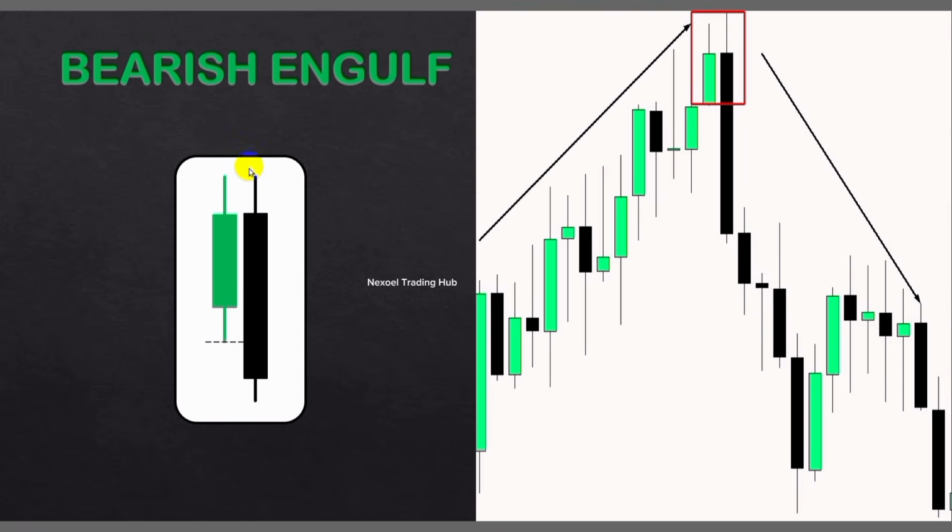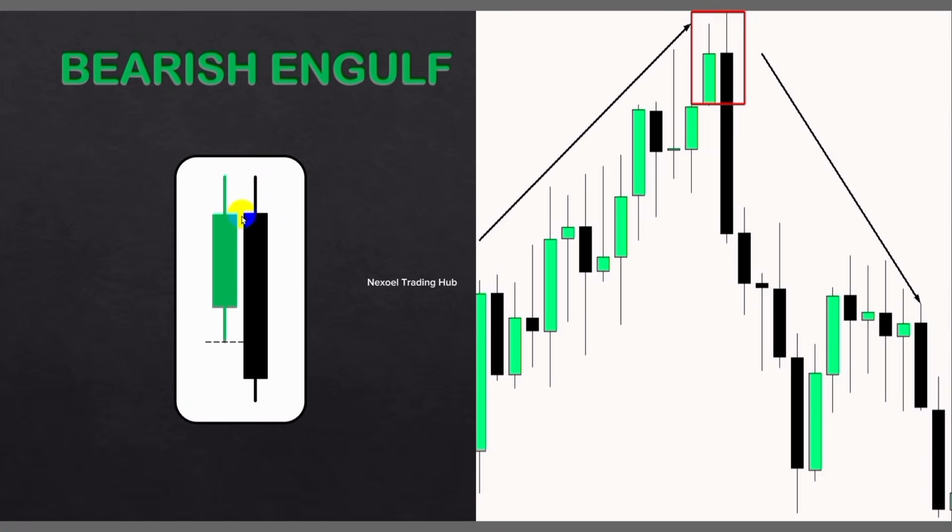What you will now see is that the market creates a bearish candle to the downside, and then you would see that the bearish candle is going to consume the bullish candle, meaning it is going to cover up the bullish candle. And you can see that the bearish candle closed below the bullish candle low points and also below the bullish candle open price. So this is telling you that the buyers can no longer push price to the upside. The sellers have dominated the markets, because the volume of the bearish candle is more than the volume of the bullish candlestick.